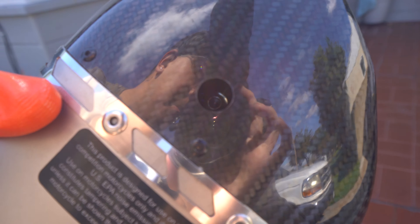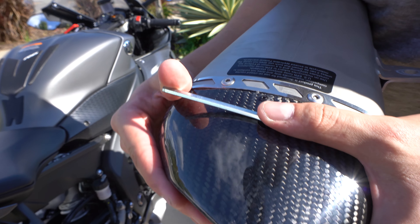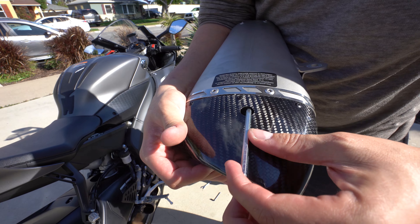If you guys can see inside, it looks like you just need to throw in a little Allen wrench in there and it should be able to take it out. I just ended up using the Allen wrench that's in the back seat of the bike. I'm just gonna throw this in here like this — see, now it's in there. I'm just gonna turn it. There we go, nice. It's turning and I'm gonna be really careful not to scratch any of that carbon fiber.